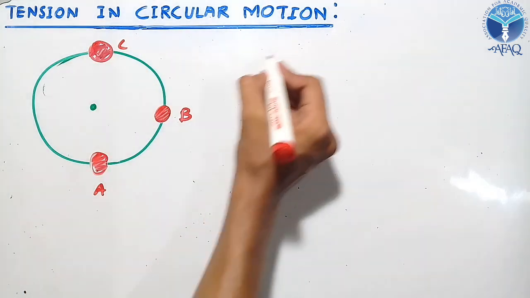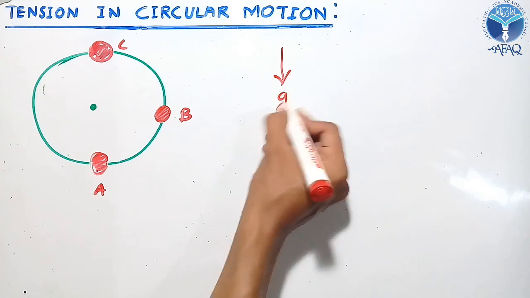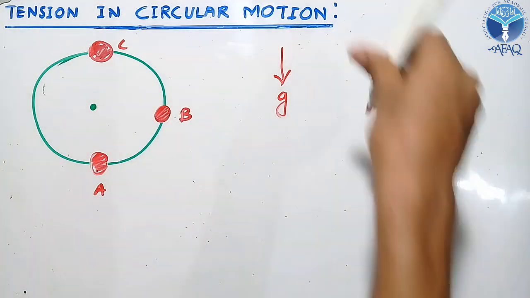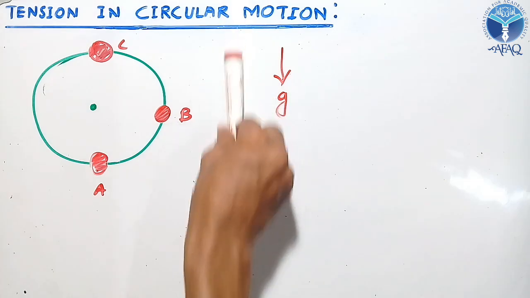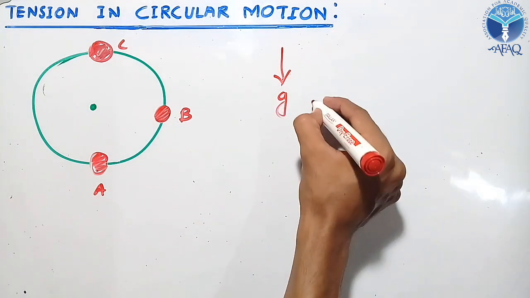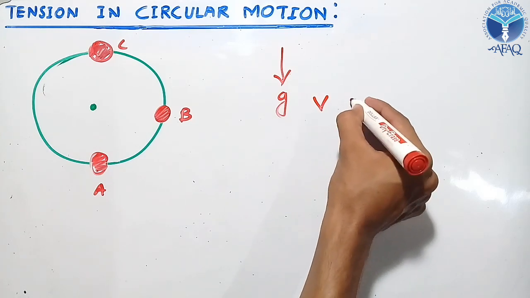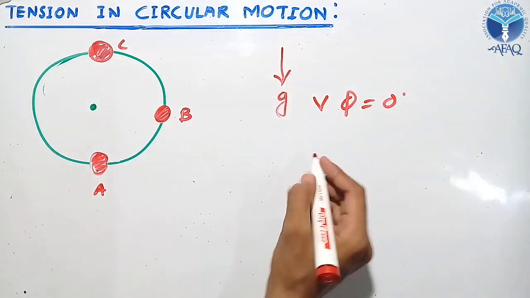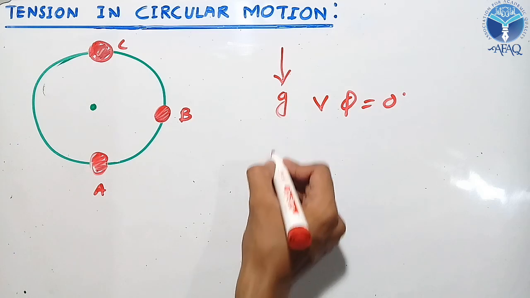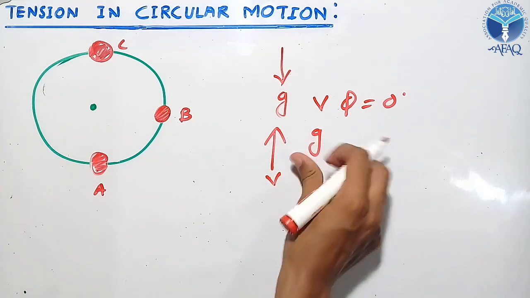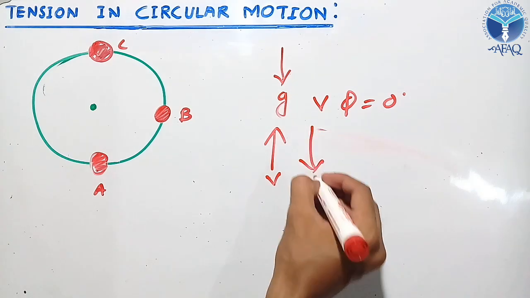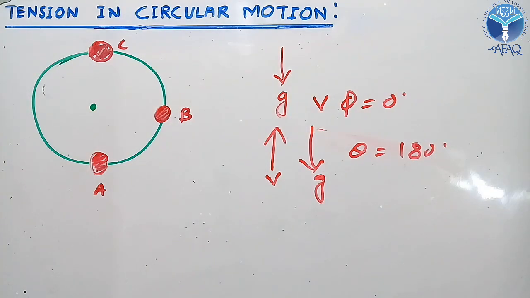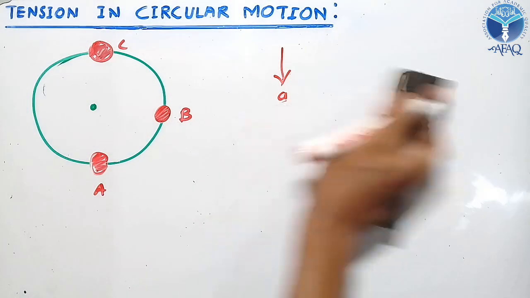In this case, gravity also acts downward, which means that the motion of the body and the gravity are acting parallel to each other when the body moves downward. The gravity and the velocity of the body both have the angle theta of 0 degrees. But if the body moves upward and the gravity acts downward, the velocity is upward and gravity is downward, so in this case the angle theta will be 180 degrees. This was not so important.